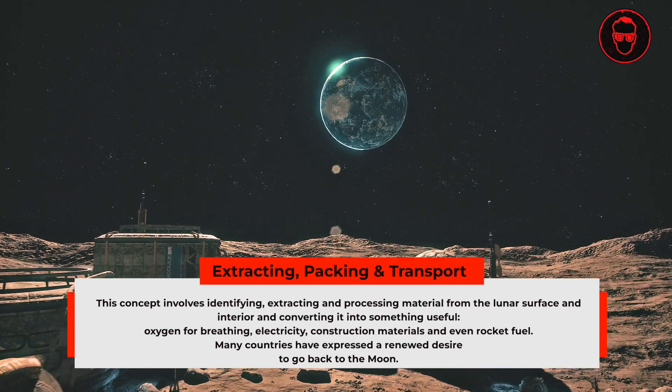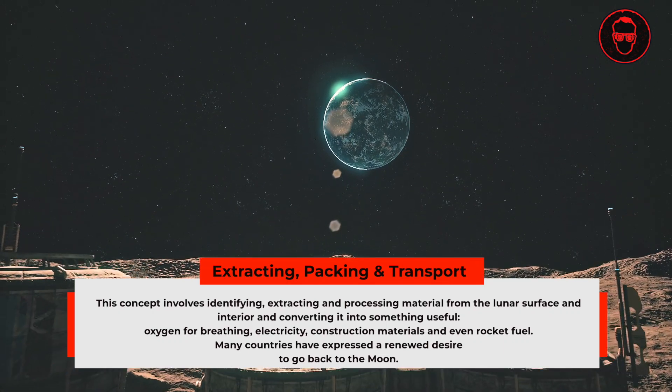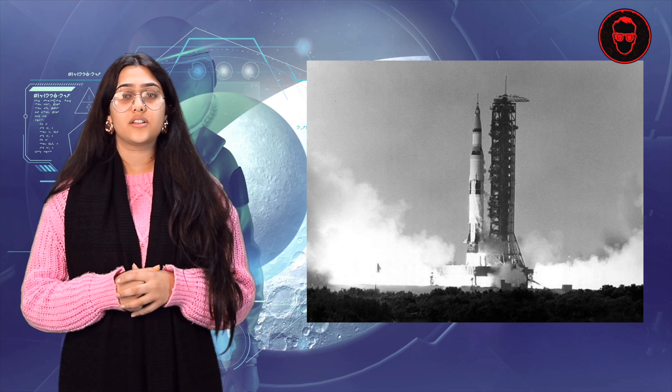Living off the land will never be easy. However, with the advancement of technology that NASA is offering — such as sun heating storage facilities — minerals composed of iron and titanium oxide, which are a major resource for oxygen, can be extracted from the lunar surface. All fuels and minerals will be cold-compressed and then transported both ways. NASA's main obstacle in its lunar plan is the lack of a robust rocket that can facilitate the construction of a space station on the moon. The rocket used to take astronauts to the moon during the Apollo missions is no longer in production.